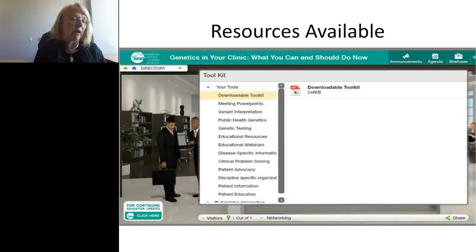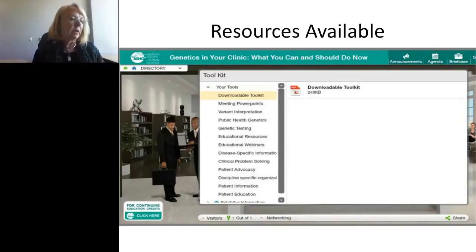Sometimes the difficulty is actually whittling down what is the most important one to focus on right now, and when to come back to that other resource, or be able to identify things that your patients might be able to benefit from. And so this is a starting point. And Dr. Wilden and I looked at a number of resources and identified these that we hope will be of value to you in your journey of learning. You can also note that from the webinar site, you can download the PDF of the toolkit.